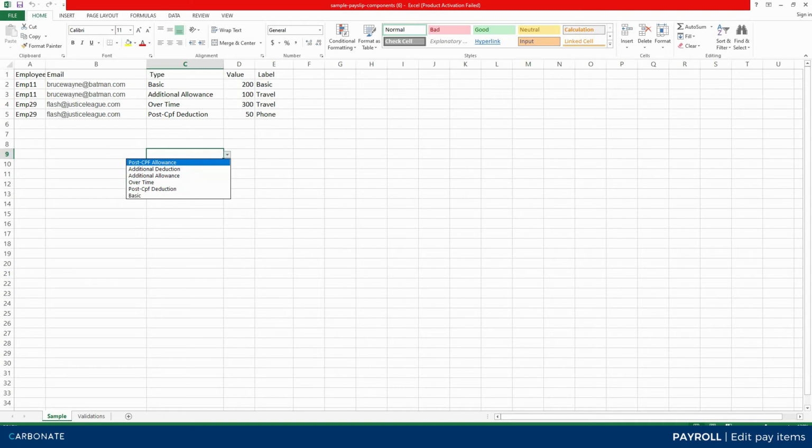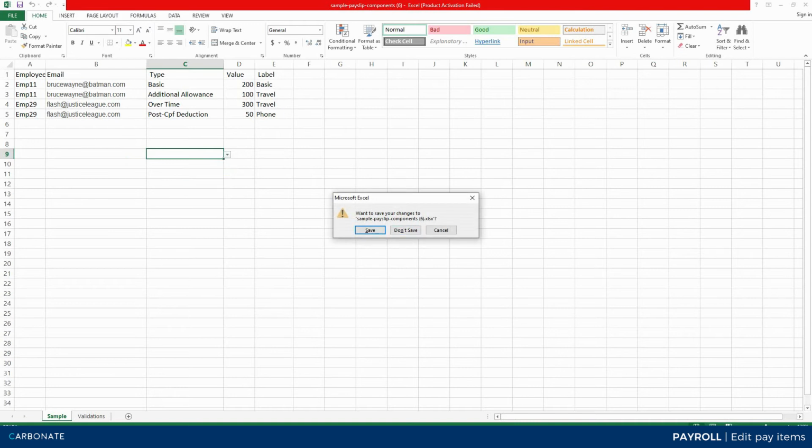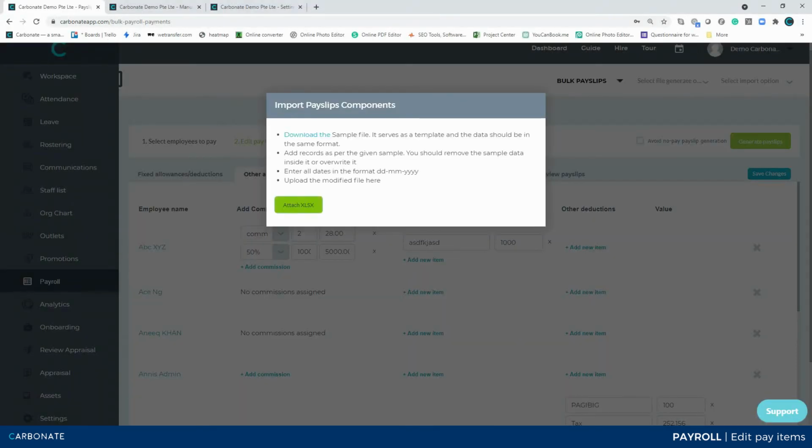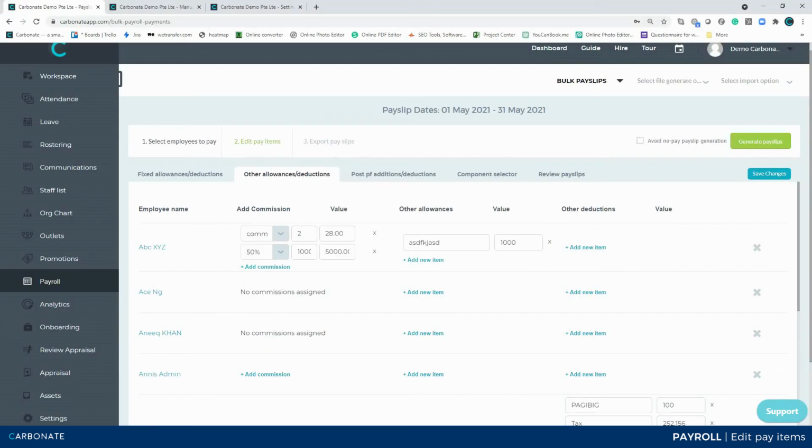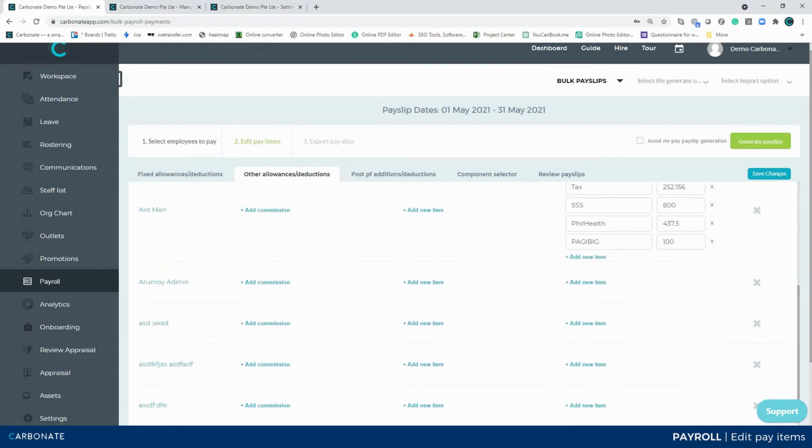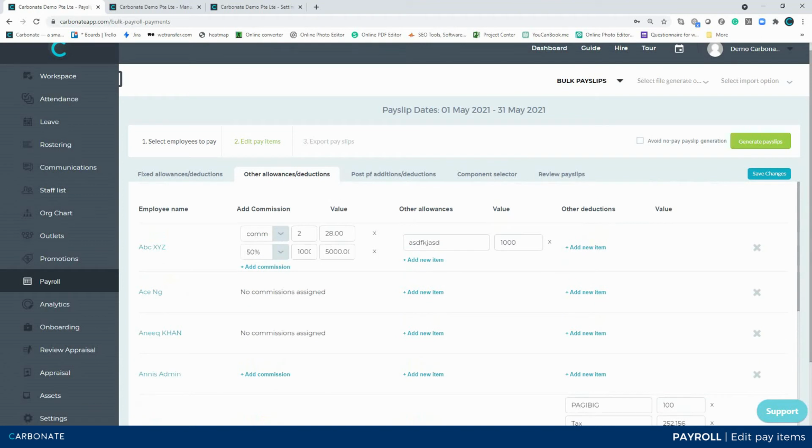Once we have filled this up, we can import it from here. Okay, we can attach that same file over here, and then all the components that you have added, including the other allowances, deductions, post CPF allowances and deductions, will be imported. So you don't have to click one by one and add those allowances.